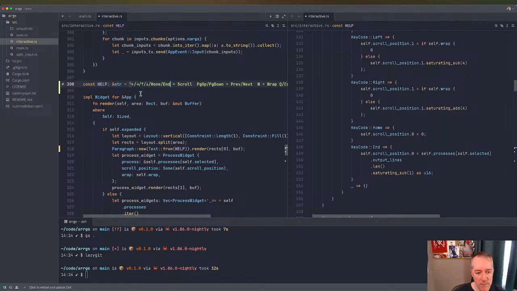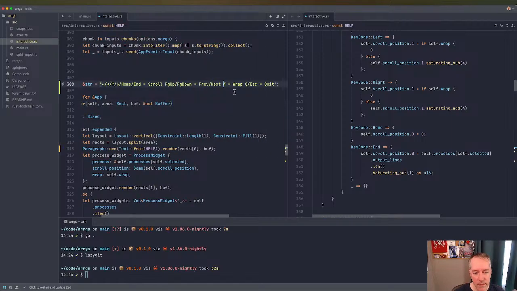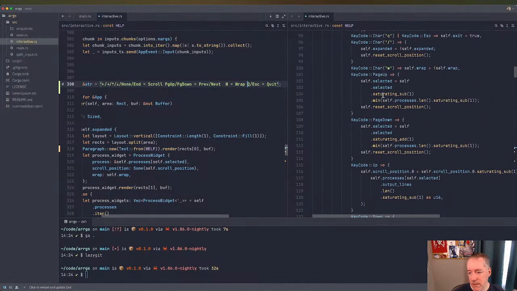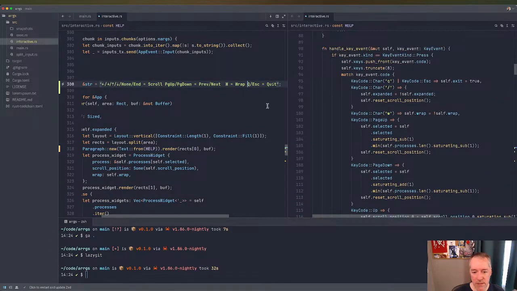Up, down, left, right, home, end are all about scrolling. Page up, down is previous, next. W is wrap. Q or escape is quit. And then we had slash.